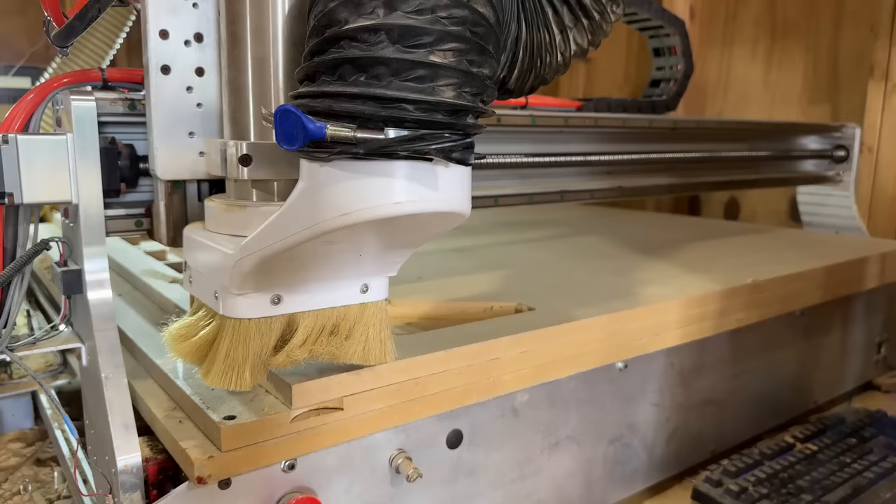I also wanted to make the box very inert, and I did this by putting a lot of bracing in there. That should get rid of resonances and help the speaker sound as best as it possibly can. By adding a lot of bracing, I also varied the heights to break up standing waves. Since I designed everything in SketchUp, I was able to send those files over to the CNC and have it do most of the work for me.